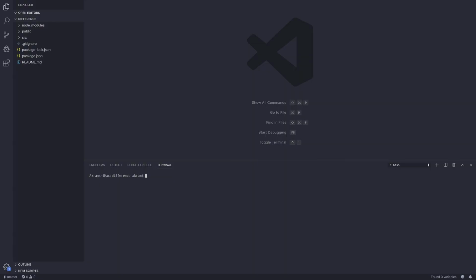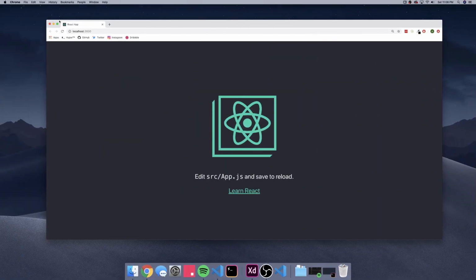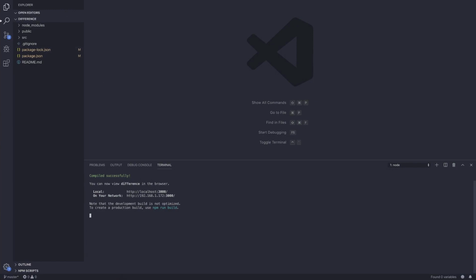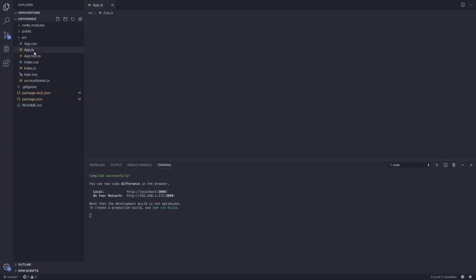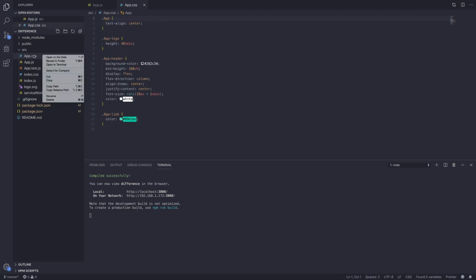Now for our code, you could find the final project in the description, but I'm going to start from scratch. So it is using React. All I'm using is create React app. I am going to use Sass. To do that, all you need to do is install Node.js, and then simply running npm run start will open up a React app on localhost 3000. So open up your source, go to App.js and App.css. Go ahead and rename the .css to .scss.